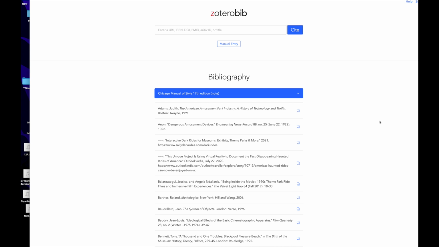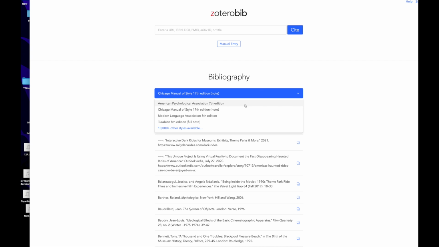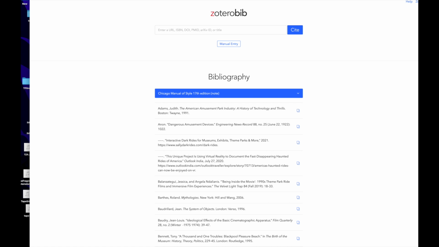So it really will, I think, improve students' efforts with bibliographies and citations, and also it will teach them that there are different stylistic conventions out there, and depending on the discipline that they're writing in, it's a good opportunity to see that there could be different styles for those specific disciplines. So good luck with using Zotero, whether you decide to use the full-fledged app or, as I'm recommending, the Zotero Bib that's found at zotero.org. So that is it today here in Tiny Tech, talking about Zotero, which I think is a real wonderful bibliographic tool that can serve a lot of values, including for our students as you're trying to teach them the importance of correct bibliographic formatting in your writing intensive classes.